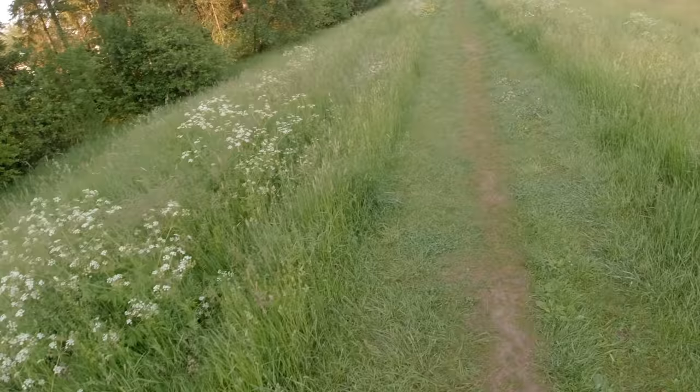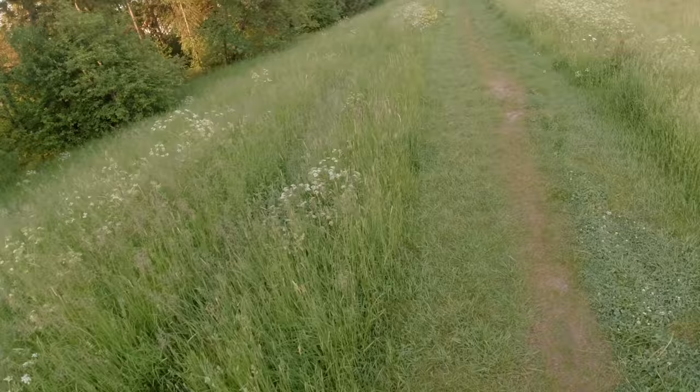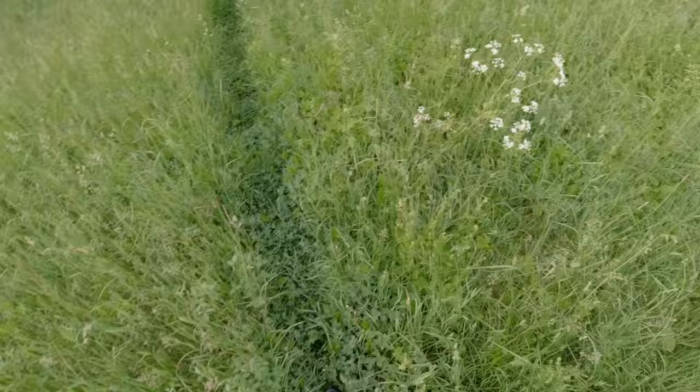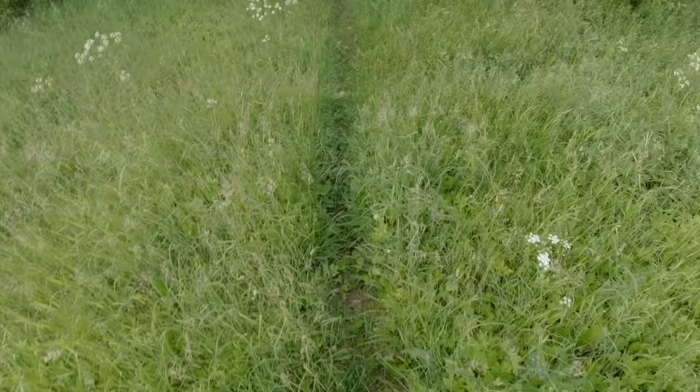I think I'm gonna try moving towards the trees and bushes here, just to see if I can find something different. It's not a great feeling to walk in tall grass like this, because there usually are a lot of ticks. But sometimes you have to take some risks.